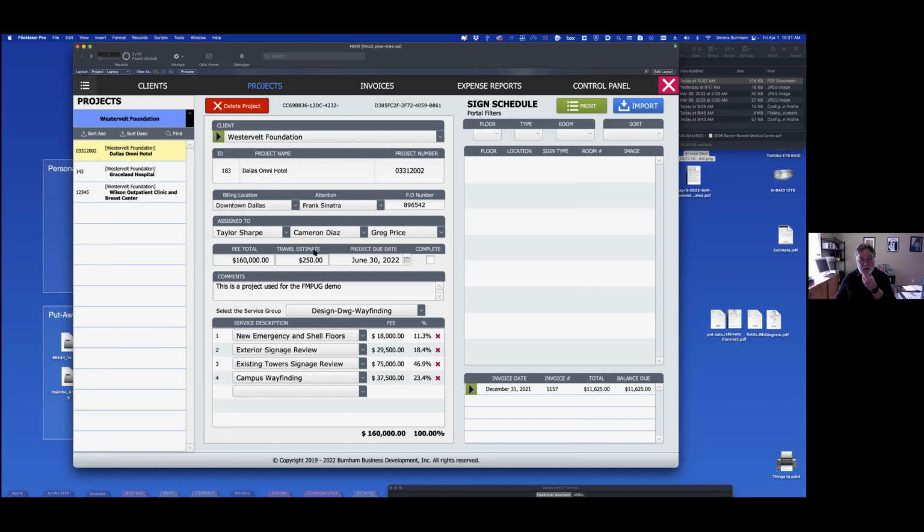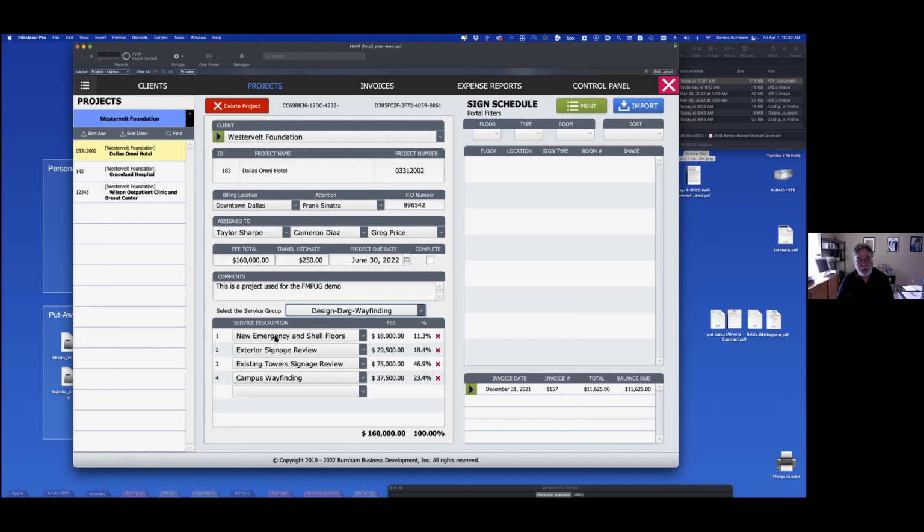Now, I should mention about travel that when this thing began, there was no pandemic. And about 2 weeks into the project, he stopped traveling. So at that point, there's no more need to send out expense reports for travel costs because he didn't have any. So we've got a fictitious due date of the end of June for when this project should be completed. If it is complete, he can indicate it that way, and comments so that he can give a description of it. And again, here's this service group that we've chosen.